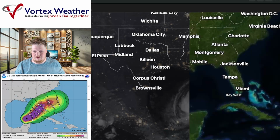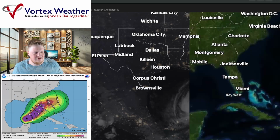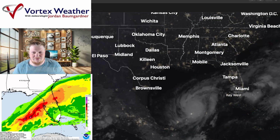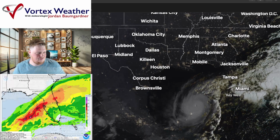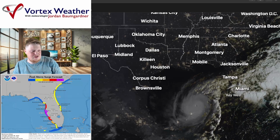Good morning, everyone. As the sun rises on Hurricane Milton, as you can see in the radar below, and boy, has it changed overnight. What we were seeing this morning is a significant decrease in the wind speed intensity and the breadth of it right now. So good trend so far. I do expect that to change slightly today, but overall the trend has been a little bit less.